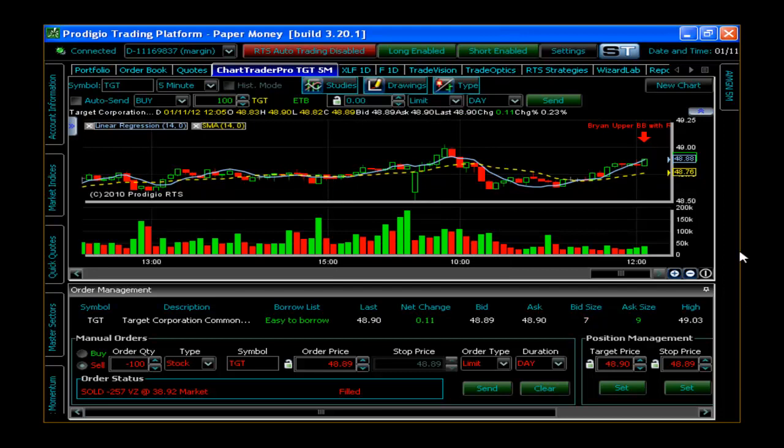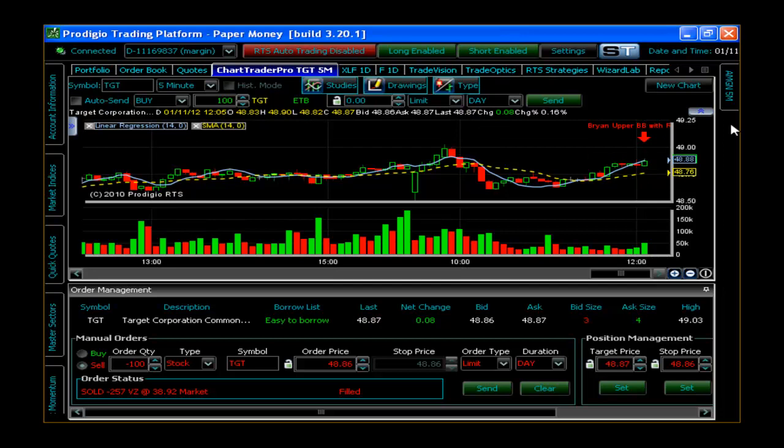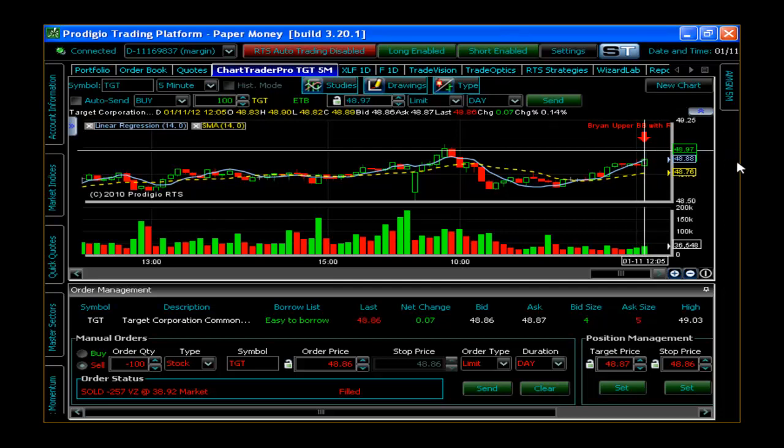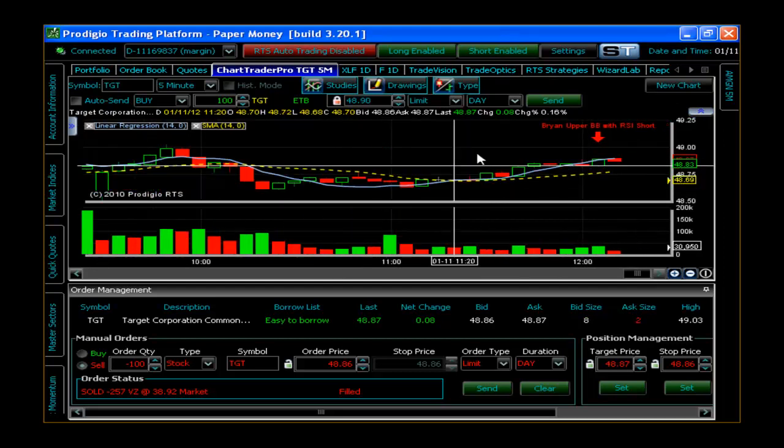on Target. Now you don't have to worry about these strategies. These were built a while ago. They're very active strategies, here just to demonstrate the system working and scanning, and when you get a real-time signal, how it appears in TradeOptics. I clicked the Trade Now button, and that gave me the short signal on my chart, and it said, according to my Wizard Lab strategy, it's time to consider a short signal on this stock.